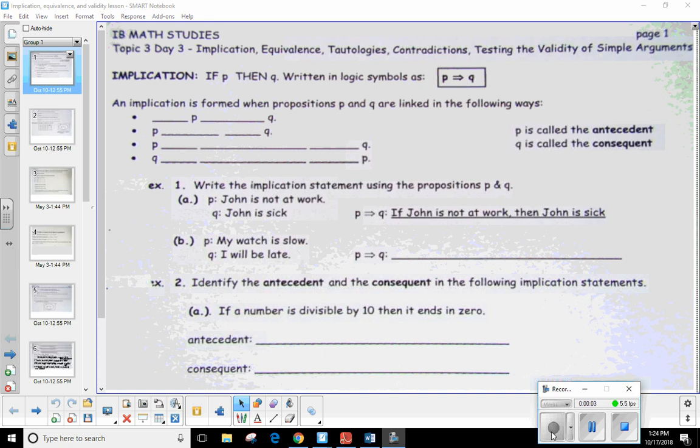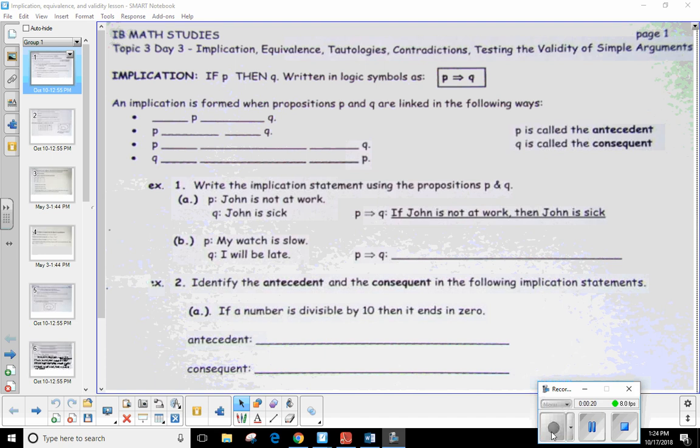Okay, we are progressing into sets and logic pretty nicely. We've only got this one last lesson, and then we should actually be able to get into probability. I'm thinking as early as next week, but that will not be on your test. Your exam is next week on Thursday.